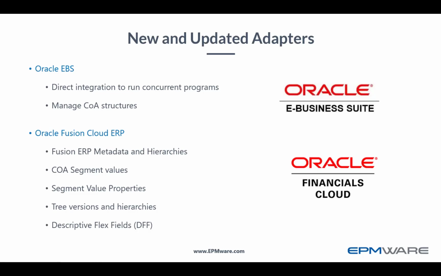Right. So what we want to talk about today is some of the new and updated adapters that we have created in, I would say, maybe like 3 to 6 months, since we did our last product update meeting. The two most exciting ones that we have on this page here are the Oracle EBS and Oracle Fusion Cloud ERP. Now, these are pretty big.